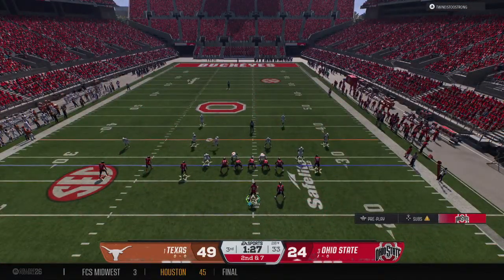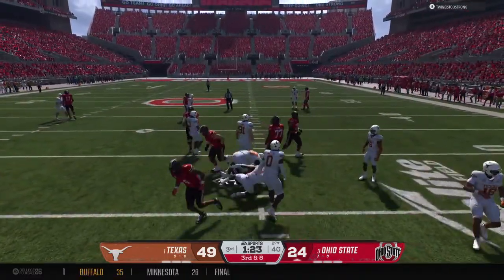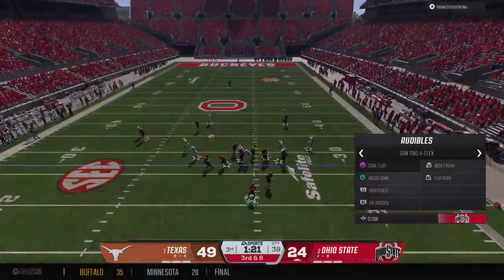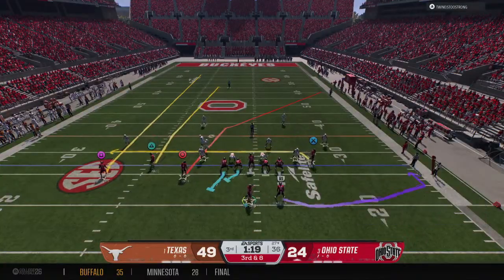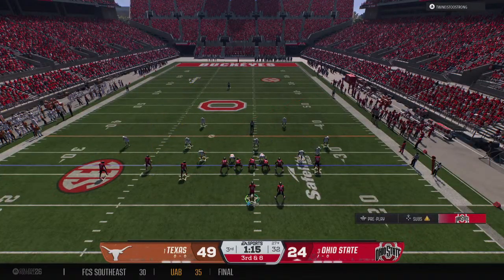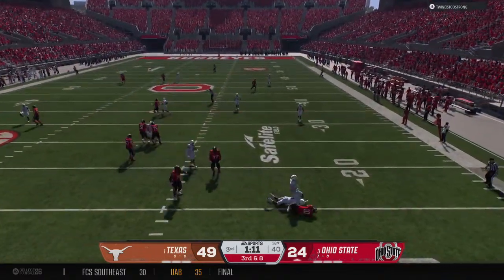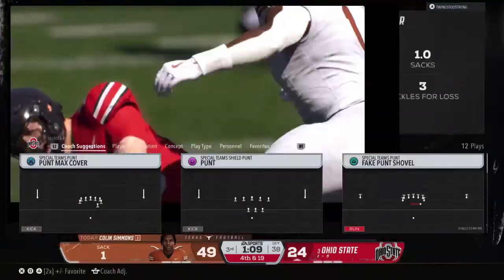Buckeyes will hustle to the line to crank the tempo. On the run, it's Donaldson. And he goes nowhere. Stopped cold behind the line of scrimmage. Offense will try to convert a 3rd and long from the 27. We'll see if the defense brings the blitz. Back to pass. It's Sayin. Oh, they trap him for a sack.